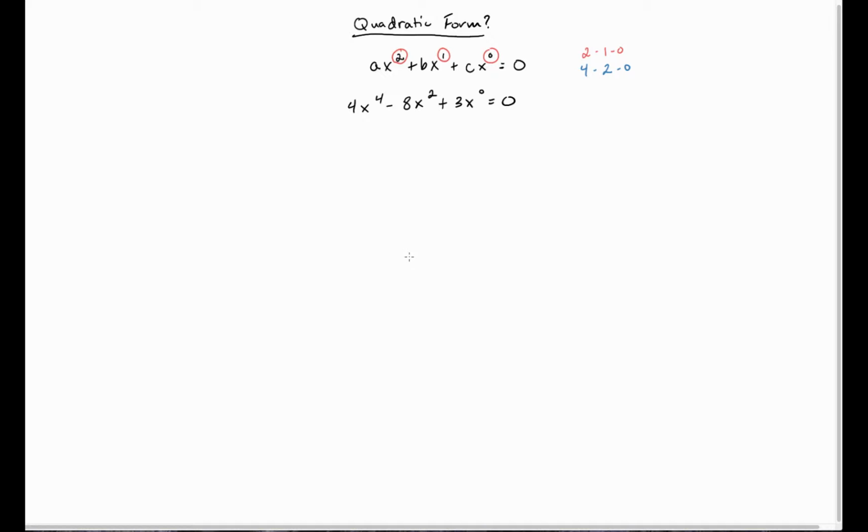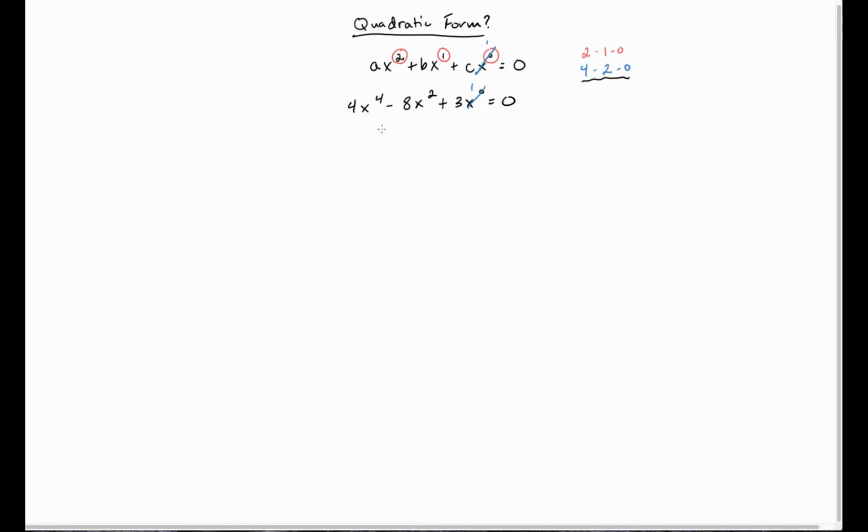All right, now clearly you can see that's in a 4-to-0 ratio, which means that it might end up being factorable. Now, I will go ahead and point out right now, clearly we don't normally write the x to the 0. It's just equal to 1. So we can kind of ignore that, but I think it illustrates the ratio a little bit better. Now, what we're going to use here is called u substitution.